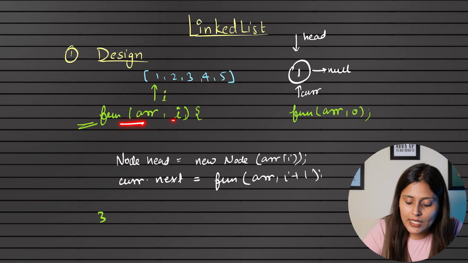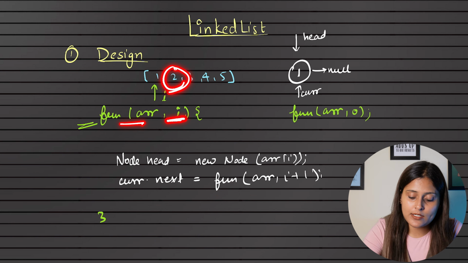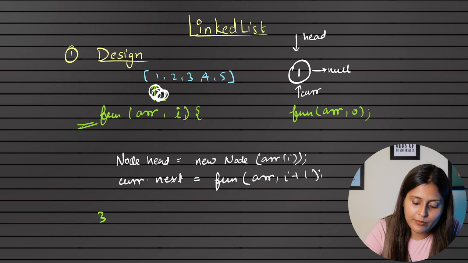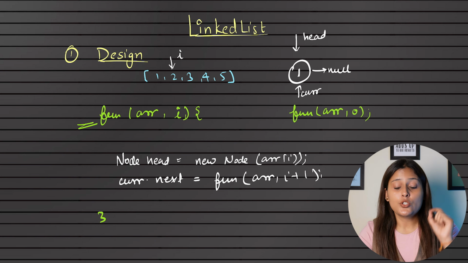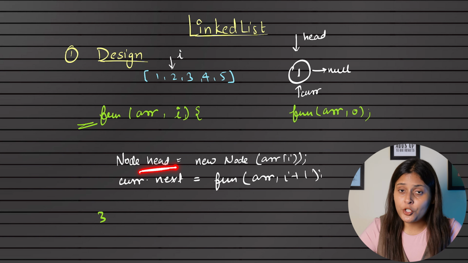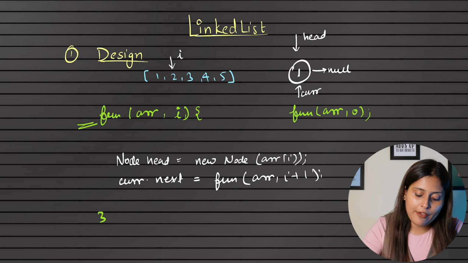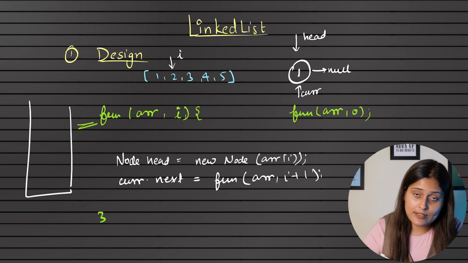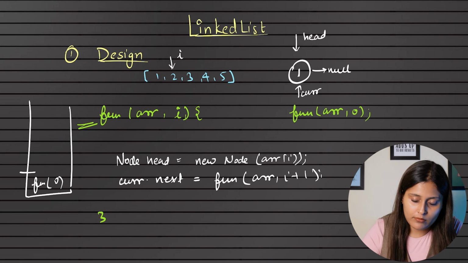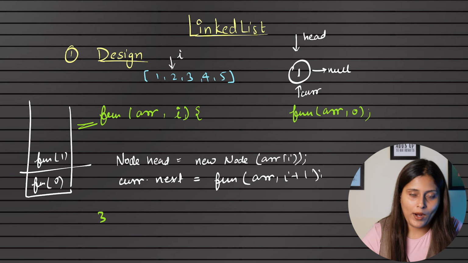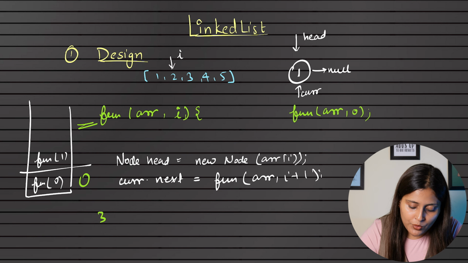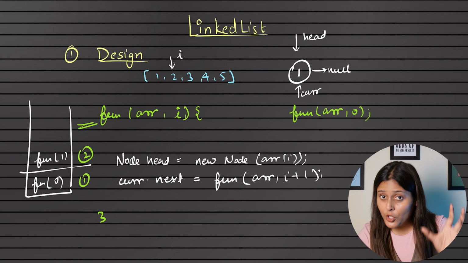Now in the next function, i will be pointing to next. So can I say i will be here? Yeah. So now again we'll create a new head. So can I say in recursion every call is getting saved in the stack? So for the stack we'll write function array of 0. I'm only mentioning the index. Now next time function 1. So what happened? In function 0 we created a new node with value 1. In function 1 we created a new node with value 2.